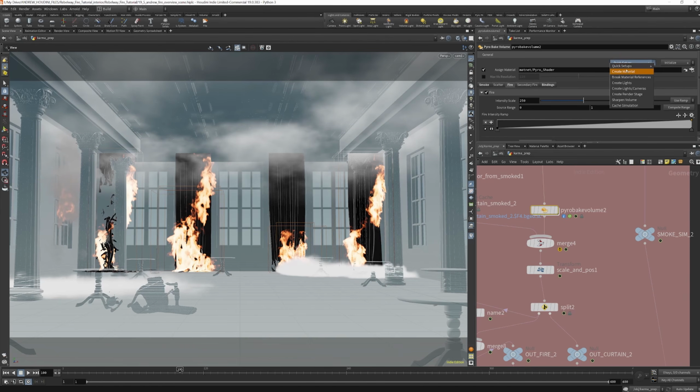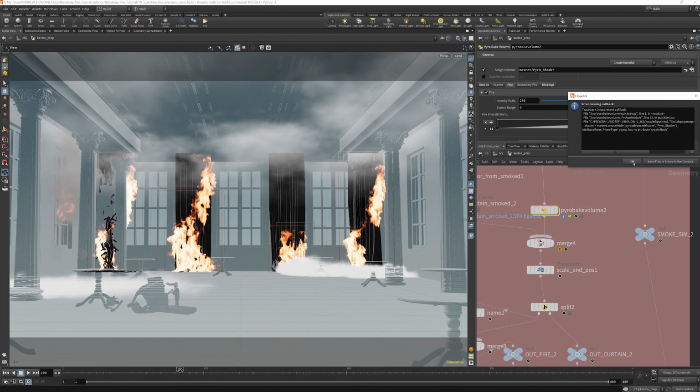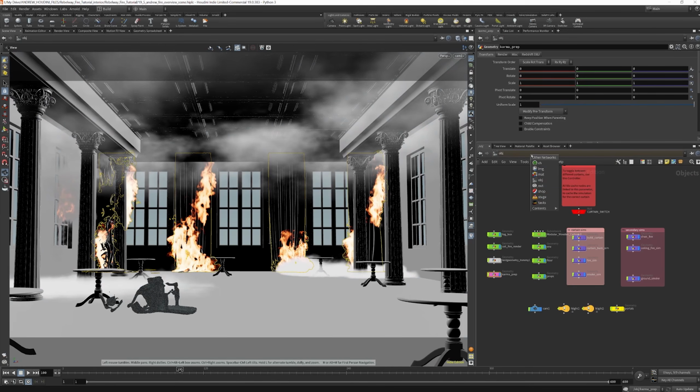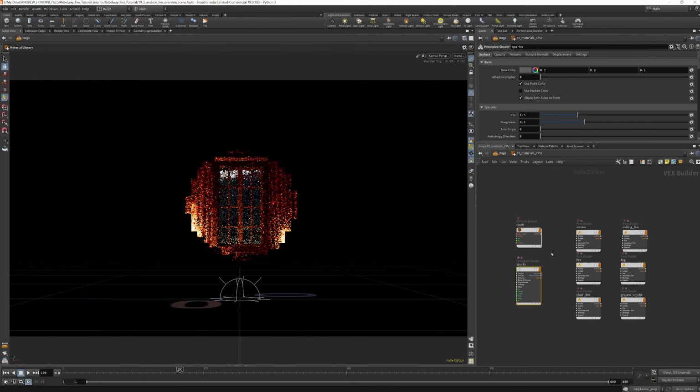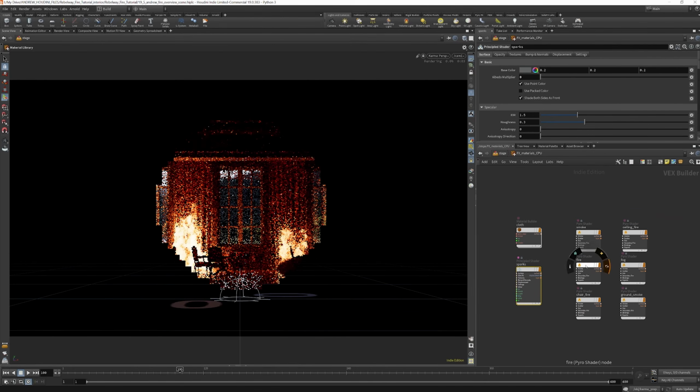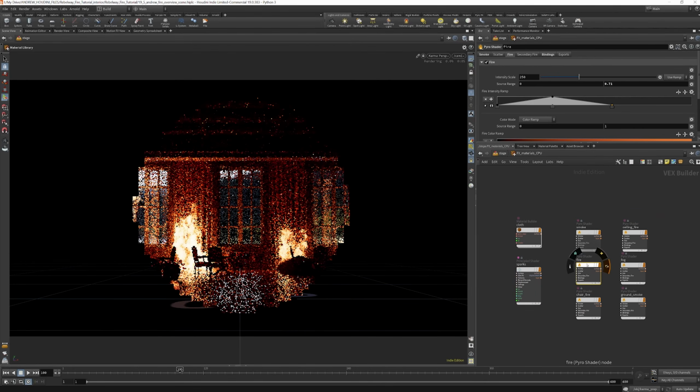Let's go to quick setups and then create material, and we can say custom location, and then we can navigate to stage, and then we can say effects materials, and we could just save it in there, and you'll find we have a fire shader get populated. So that's already been done, so I'm not going to do that. But if we jump back, you can see that we now have these shaders here, and you can just play with these.